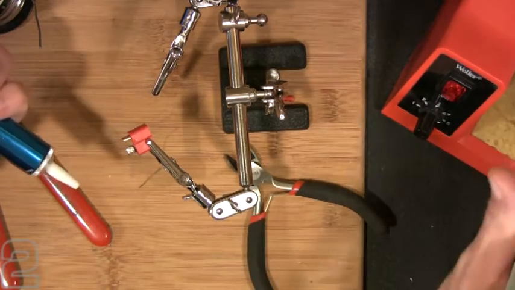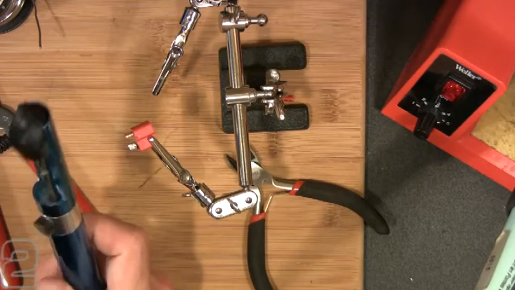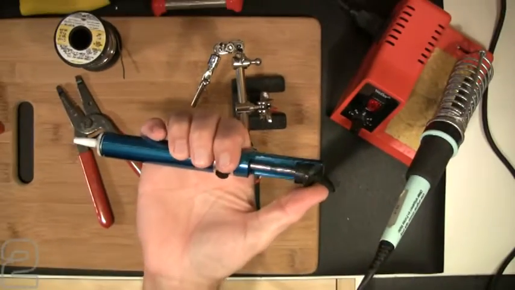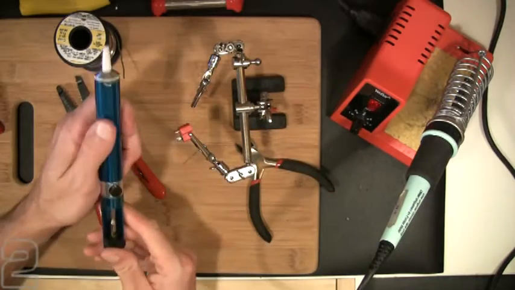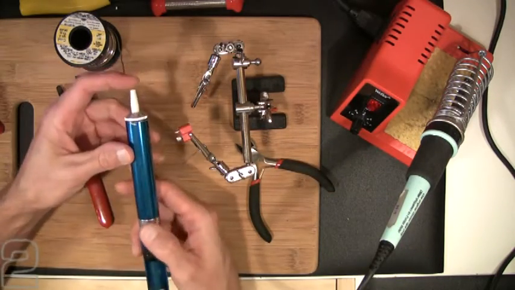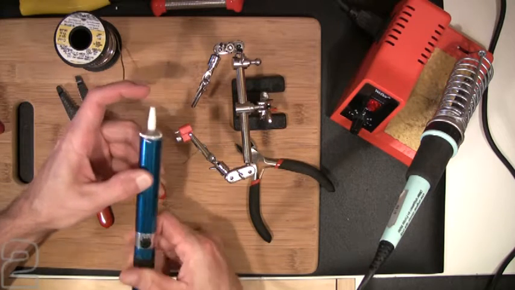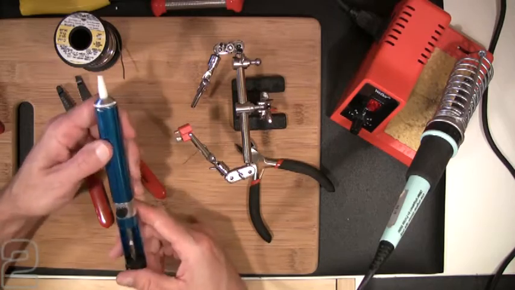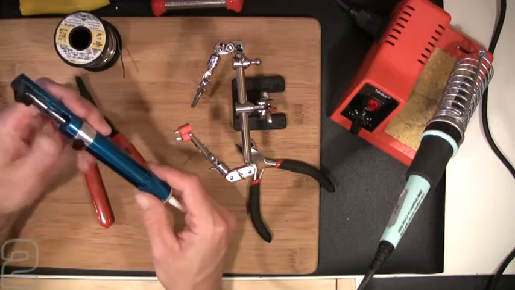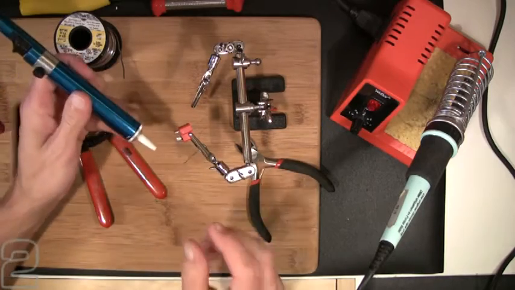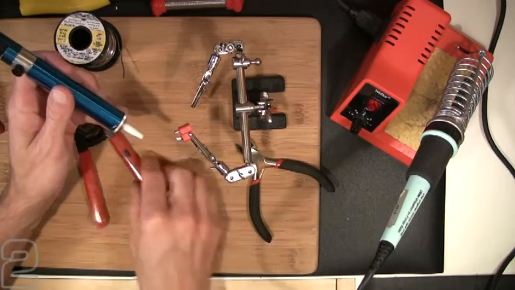We're going to use what's called a solder sucker. This is nothing but a small vacuum plunger. You can buy these for just a few bucks at any electronics store. Radio Shack should have it. You compress it, push the plunger, and when you push the button on the side it creates a small vacuum. You can see it pulled the tip of my finger back. All it's doing is quickly sucking in that molten solder away from you, and it tends not to blow anything towards you like trying to scrape solder off.